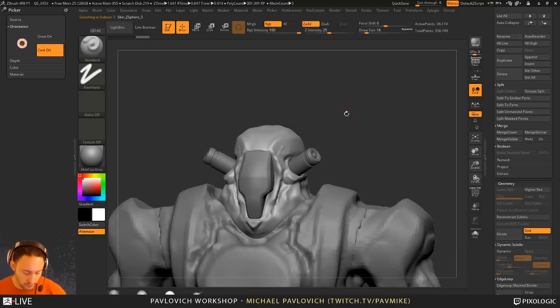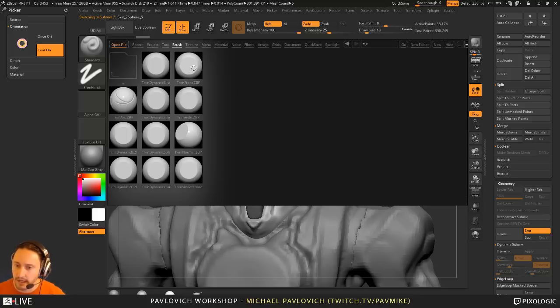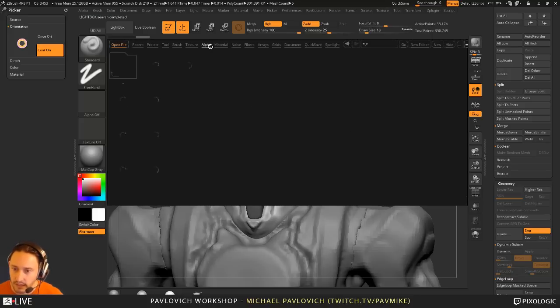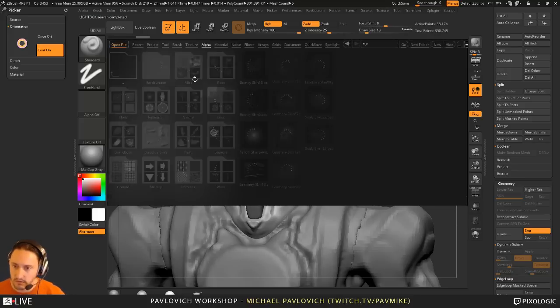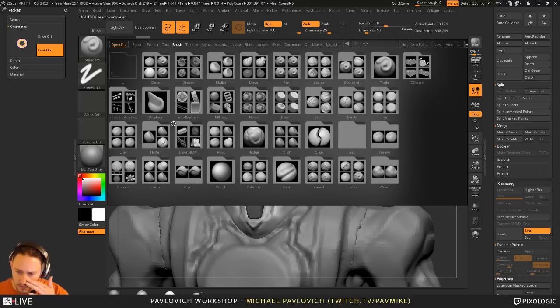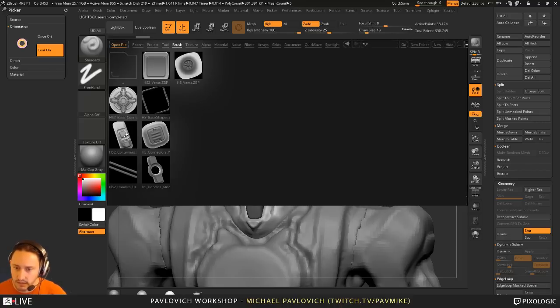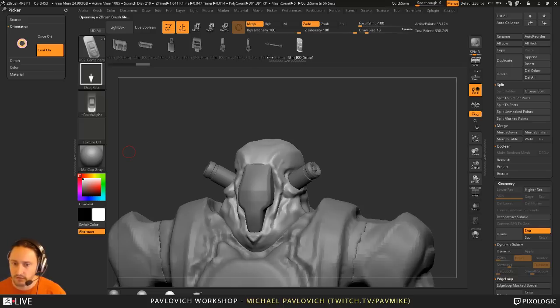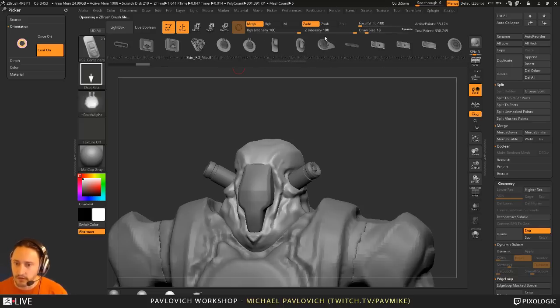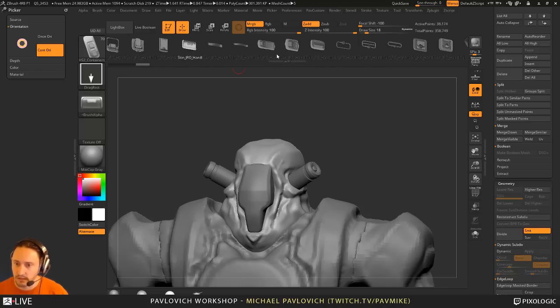Another thing you can use is insert mesh brush libraries, kit bashing. Like I said before, I've got those brushes I like to use. You see the brushes I got off Gumroad, and I converted them from just alphas to multi alphas here. So now we can just load these up. I converted the alphas to geo, and I guess I can show you that too. So you can go through here and find cool shapes.